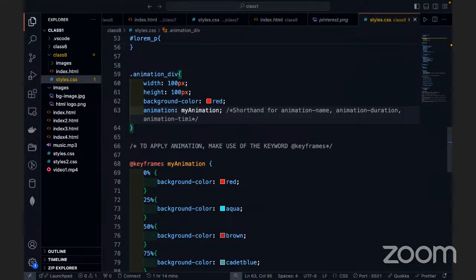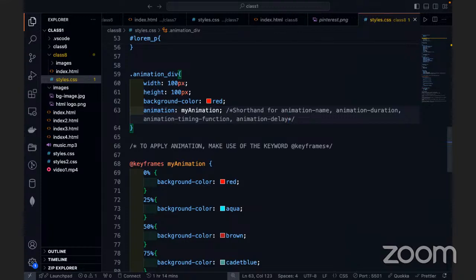It's just similar to when we had transition in our previous class. Here we can have ease, linear, ease in out, ease out, ease in, and the rest. We can also have animation delay, which of course is in seconds.